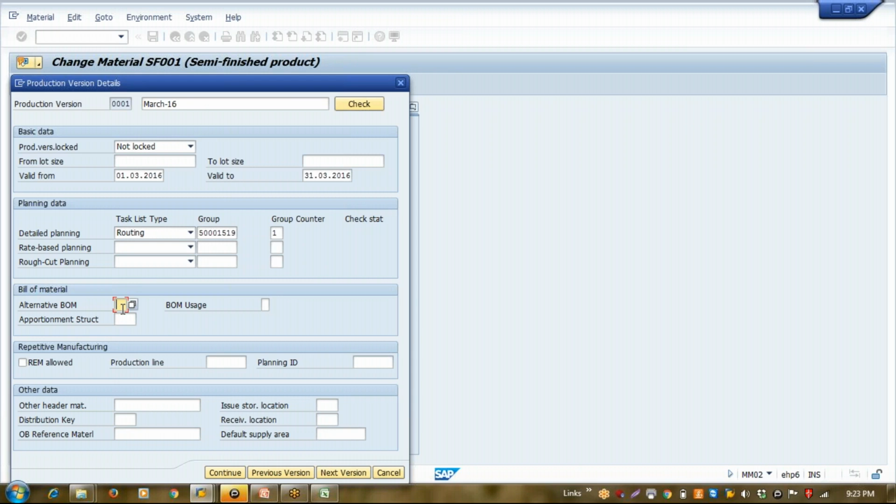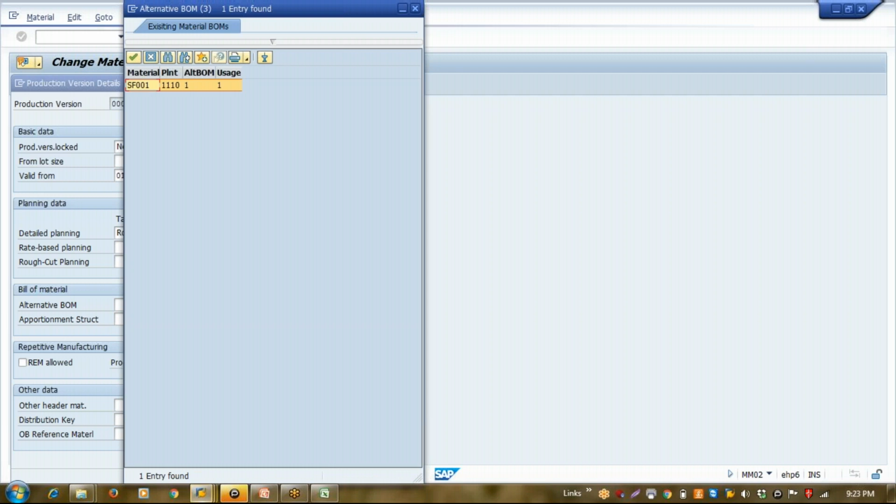Next is my bill of material. In a similar way, you just click on this. See, your material number is SF001, plant is 0001, alternative BOM 1, because we have one BOM for this item. Okay, if you have multiple BOMs, in that case, system will display you the complete list, saying that material and plant will remain constant.